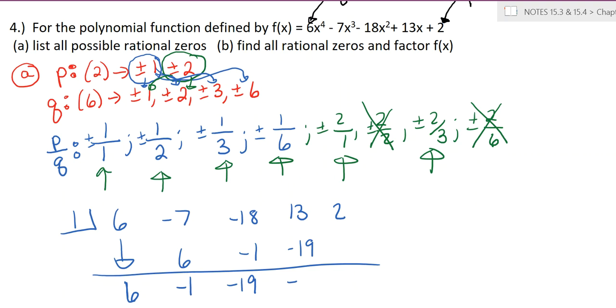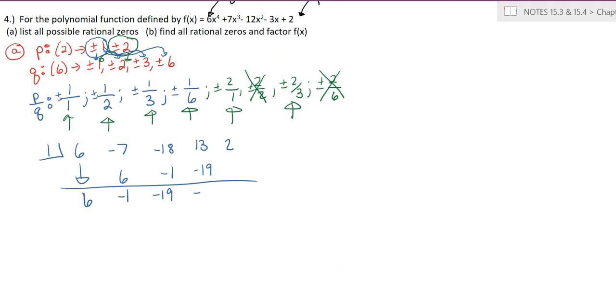I apologize, I actually have a typo right here. I think I typed the wrong numbers when I was setting this up. Yours on your worksheet should be correct. But let's fix the numbers here. So this should be 6, 7, negative 12, negative 3, and 2. And so what you end up getting is 13, and that should be 13, 1, 1, negative 2, negative 2, and 0.